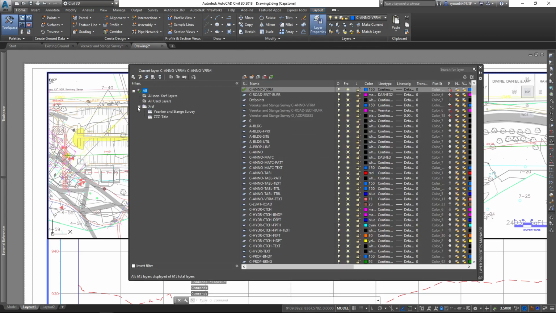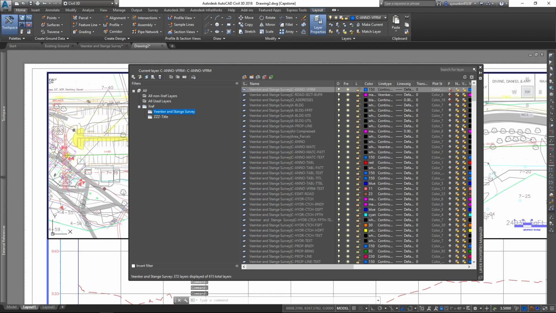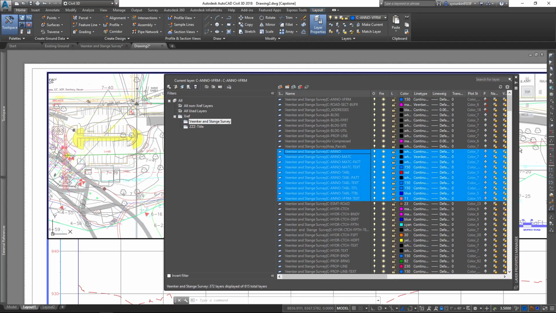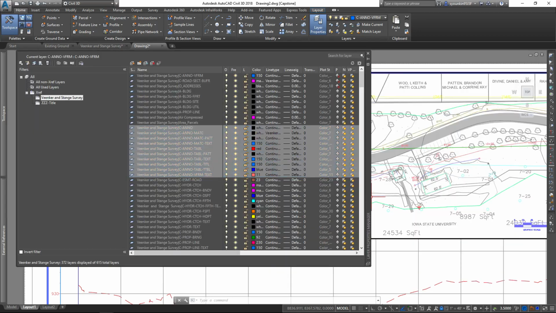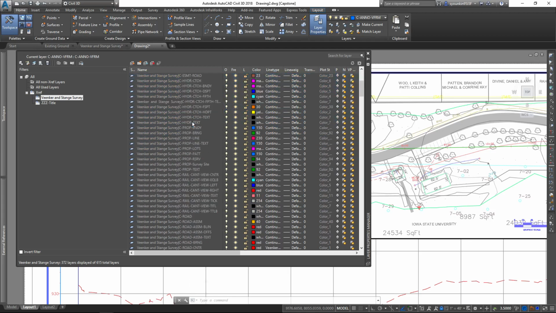We'll go into our layer properties and open up XREF, Vinker, and Survey. And we could do it by, let's say I don't want to see all of these annotation layers. I'll go here and look at view frame visibility, which is this one right here. Just try and make that a little bit bigger so we can see it. We'll turn all of those off. Let's turn off some of these other ones too.